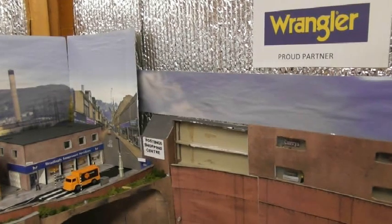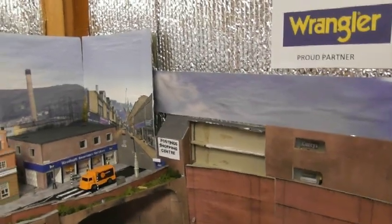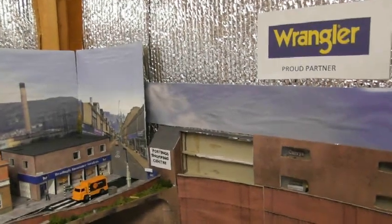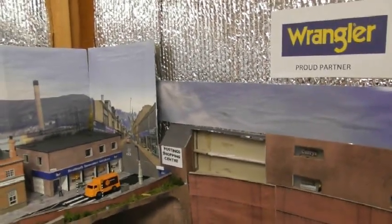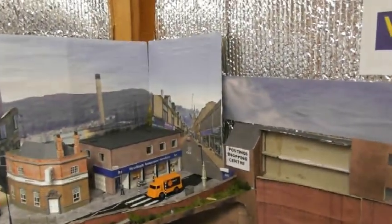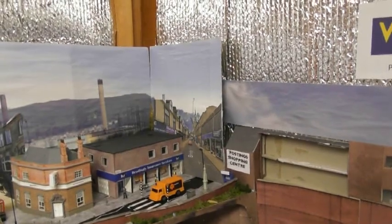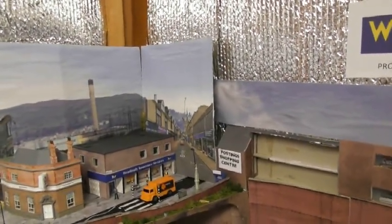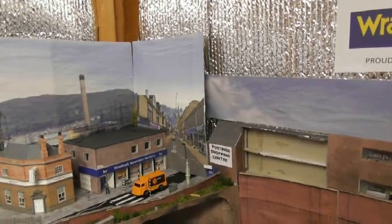The Posting shopping centre, by the way, is modelled upon the Overgate Centre in Dundee, which is a single-sided shopping centre with big windows looking out onto the street. In my case, it's going to be looking out onto the railway. And it takes its name from the Posting shopping centre in Kirkcaldy, which was demolished in 2023, having been built and opened in 1981.